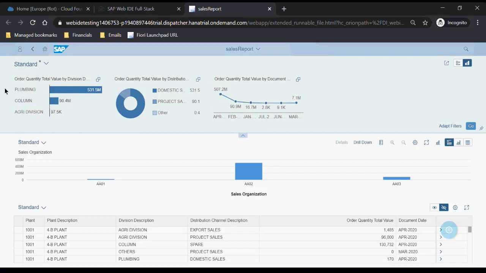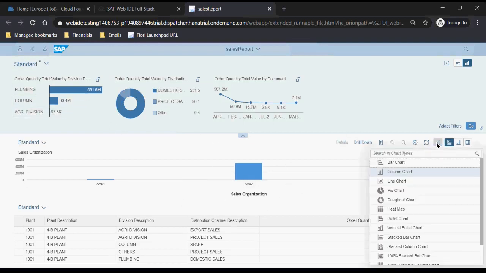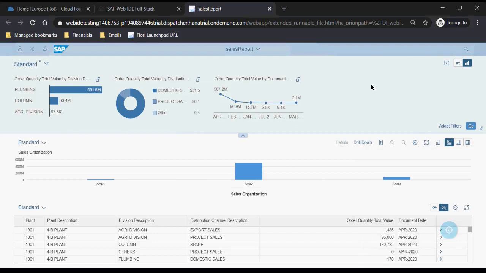See, why we have designed this in this way is because we want our users' emotion to be captured in fractions of seconds. If a user is watching this screen, they should analyze: my top 3 brands are this, top 3 months are this, top 3 products are this. That's it. After that, he can drill down to the below chart and change the representation. That's as simple as that.